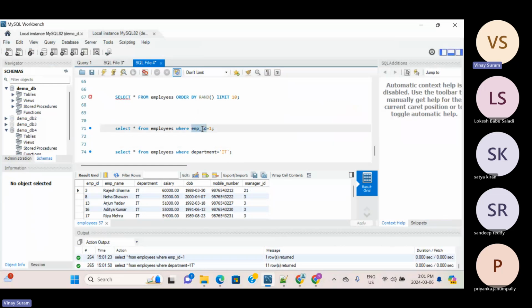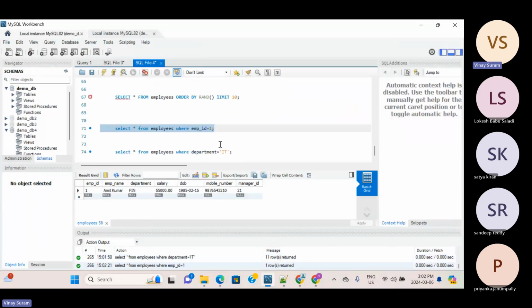Employee ID we created as a primary key while creating the table, so we already have an index on it. Indexes are helpful to increase performance. Since employee ID is a primary key, it has already been indexed in the database, so the table already knows it.